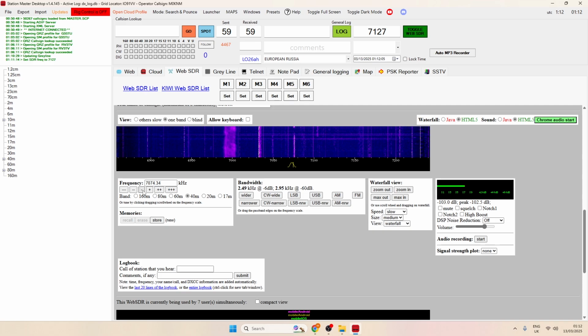So this is on basically the FT4 frequency. You can't hear it because I haven't got it going through all the recording stuff. So we can mute that.